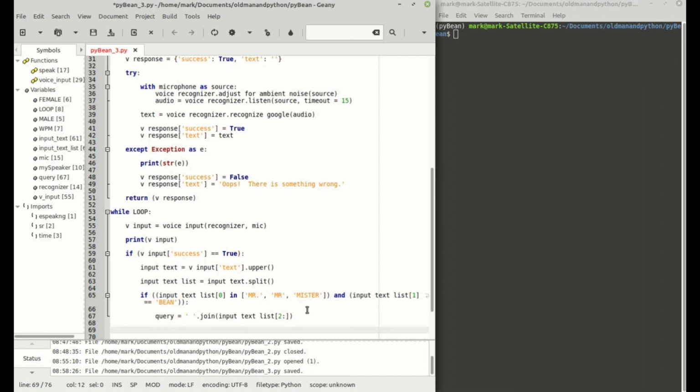Let's test it out and see whether it works. Let's print out query. Okay, I'll do this: formatted query, and it would be the word query.